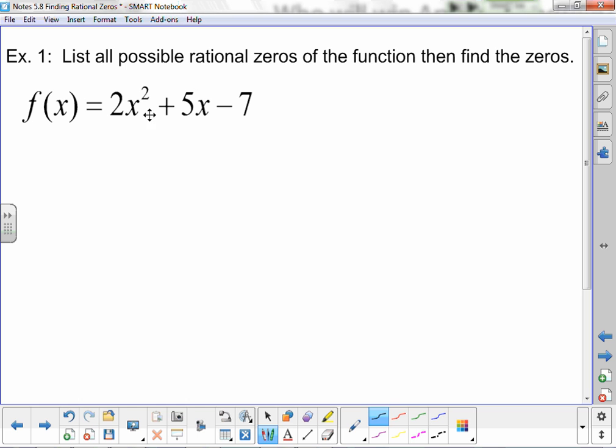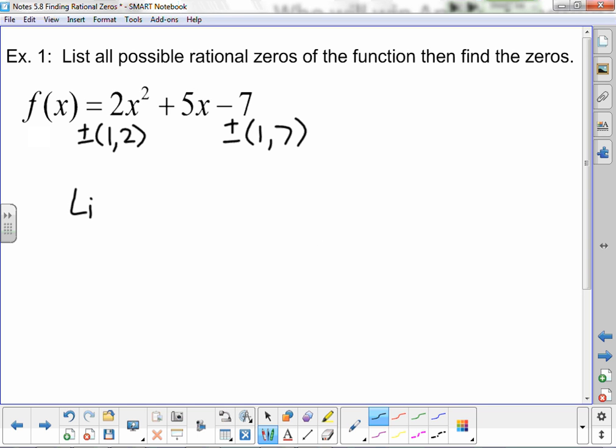All right, so let's try this one. Another quadratic, starting kind of simple, so I'll go through this one faster. Let's see here. Factors of 2 are 1 and 2. So I've got a positive and negative list of 1, 2. Factors of 7 are just 7 and 1, so 1 and 7. So I've factored that all out, that's our list.